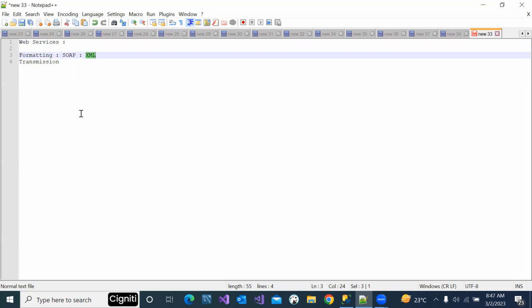Remoting will arrange your request and response in a binary stream, which is platform specific. Only that same platform can understand a binary stream. But SOAP will arrange your data, like request and response, in XML format. XML is an open industry standard. Any platform can understand XML: Unix can understand, Linux can understand, any platform. So if you're sending something in XML format, the receiver can easily consume it and understand what you're sending.